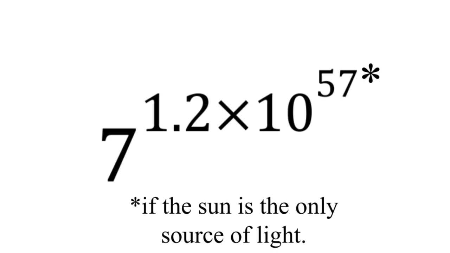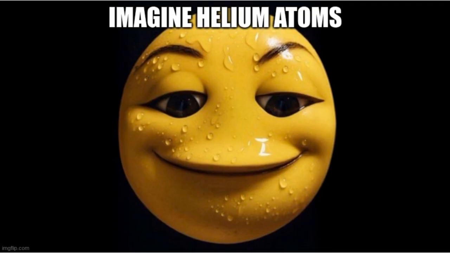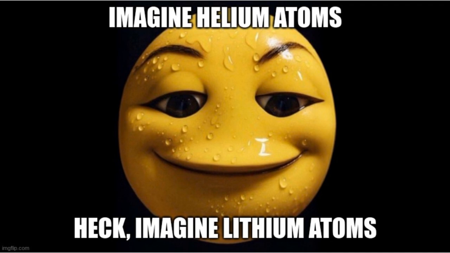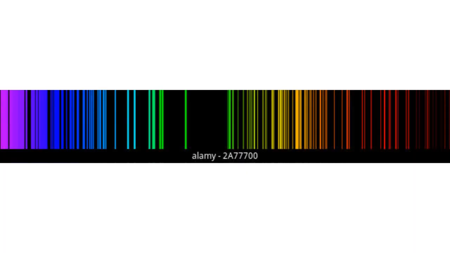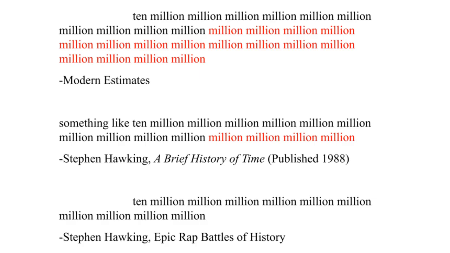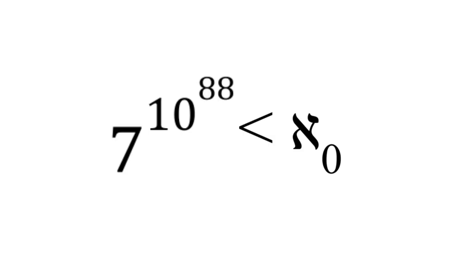Counterpoint. Yeah, so the problem with this argument is that it presupposes that all light comes from hydrogen atoms within the sun. I mean, imagine helium atoms within the sun. Heck, imagine lithium atoms within the sun. Not to mention tungsten atoms in light bulbs, hafnium in arc welding, silicon in lava, indium in your computer screen. The list goes on. But even if you took every atom in the observable universe and stratified them by emission spectra, then put them all to their respective powers, it would still be finite.